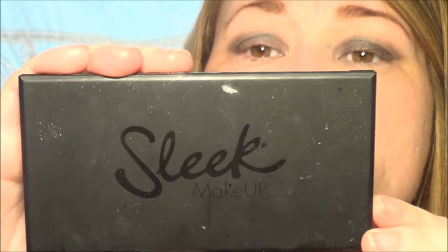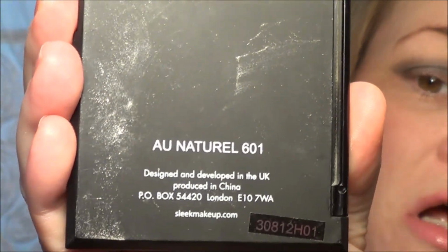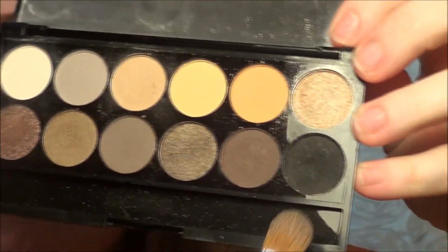And for my black shadow, I'm going to be using one of the Sleek makeup palettes like this. Sorry, mine's all dirty. The name of the palette is Au Naturel. And I'm going to be using this black shade down here in the bottom right corner, and I'm going to use the same E60 brush to pick up the black color and apply it.